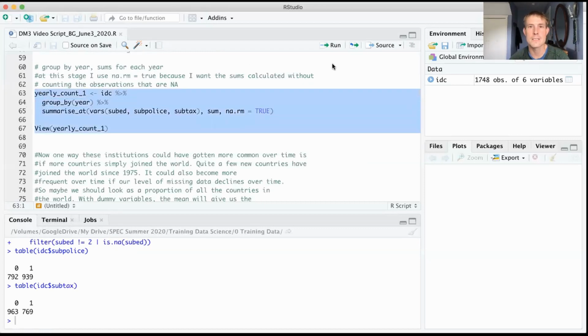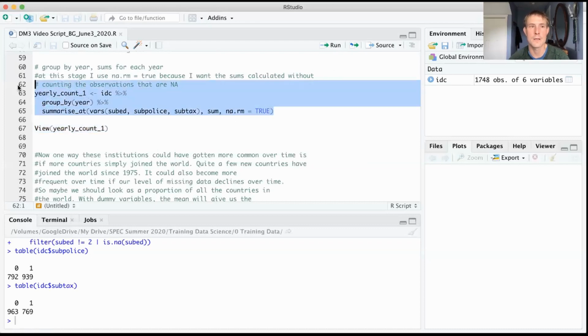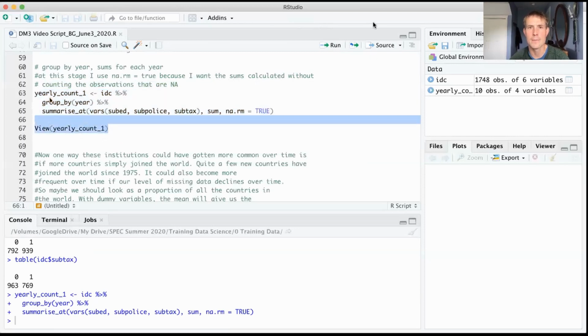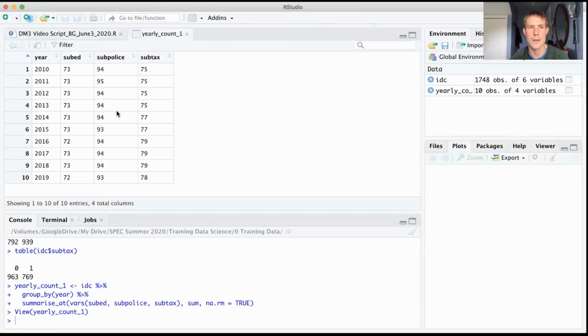So let's run this and let's see what the resulting object is. I'm going to create this yearly count one, this new object, and let's take a look at it. Okay, so we see that now we don't have country or date anymore. We just have year, and we've got these totals for each of our three variables.